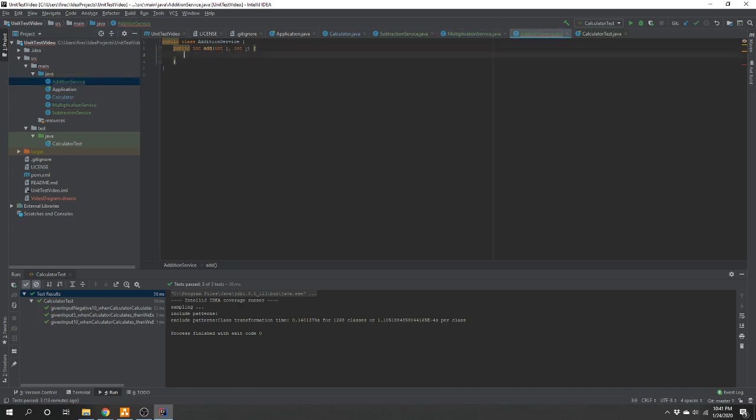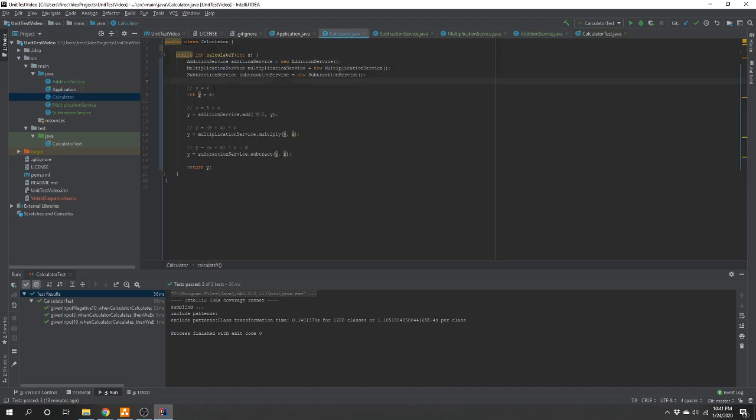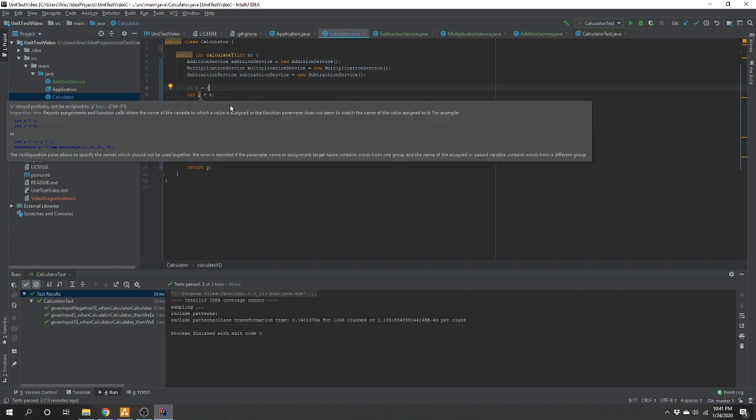And let me add. We need to add in our addition method, or our add method. So x should not be assigned to y.